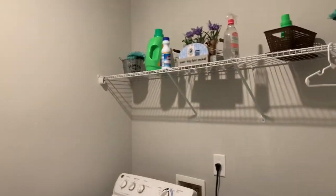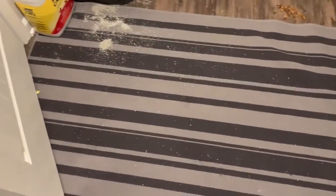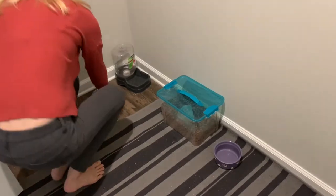My name is Hannah. Today we're going to be refreshing my laundry room. There isn't too much that needs to be done here, really just tidy it up and clean the floors.